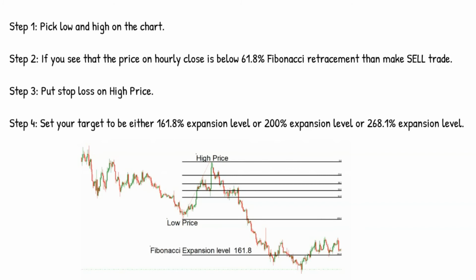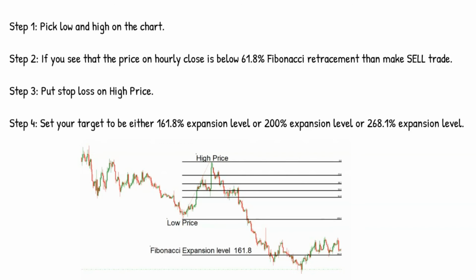The most common levels used for Fibonacci expansion levels are 161.8% and then 261.8%, and some traders use 123.6, 138.2, 150%, 161.8%, 200%, and 261.8%, and so on. And the MetaTrader platform has a Fib extension and Fib retracement standard indicator and draws automatic lines on the chart after the user picks high and low level. It's very simple. You pick high, you pick low, and then MetaTrader will draw Fibonacci levels.